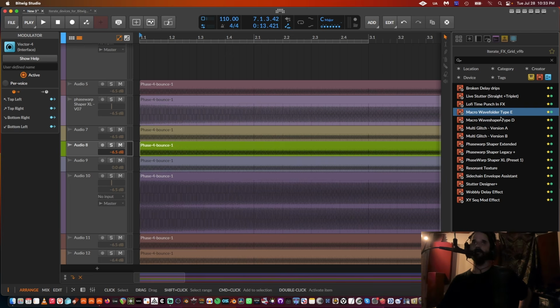But for more weird and experimental ones, these Phasewarp ones do some cool stuff. Probably my favorite is the Phasewarp Shaper XL. That's probably the one I would go to for these kinds of things, and especially I like the way the filters work with it and having that weird filter drift going on. Yeah, you can stumble on some pretty weird sounds with that.